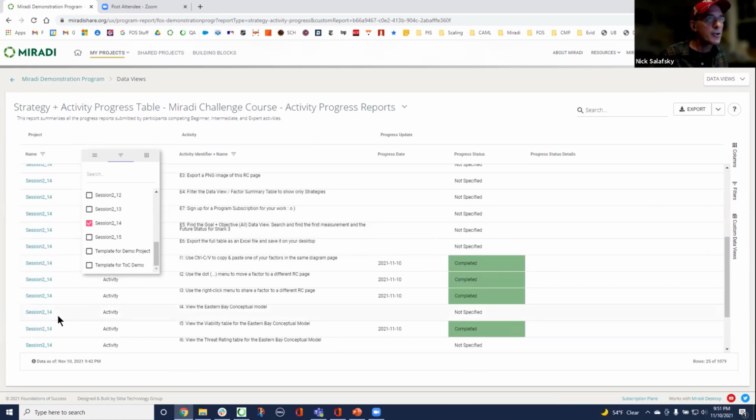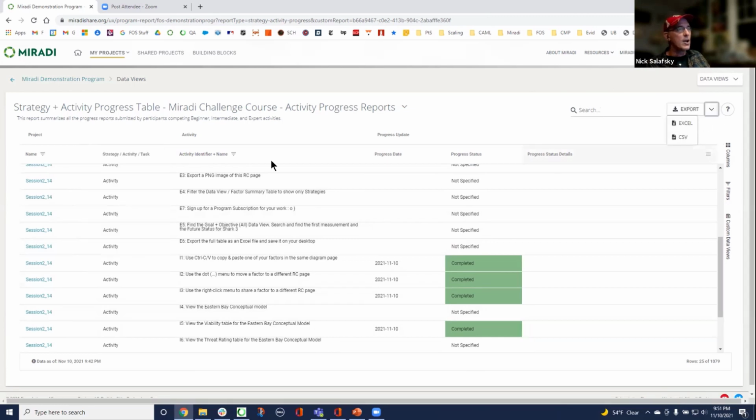Again, it's mainly to show you the power of being able to look not just within one project, but across projects in your program, and harness that data. Through these different filters, you can export this to CSV, or as Mike and Annette can show you, you can dump it into Power BI. You can do all kinds of cool things with the data and start to make sense of it once it's in there. Kari, what did I miss? Does that make sense?